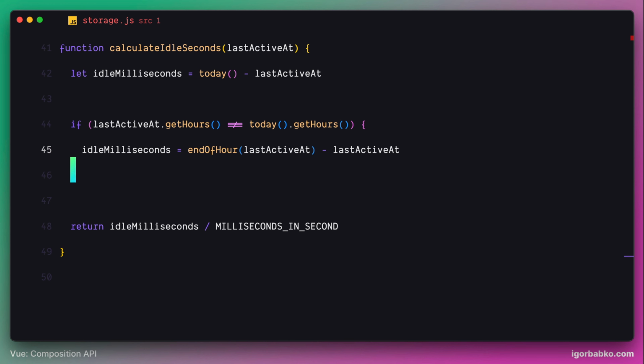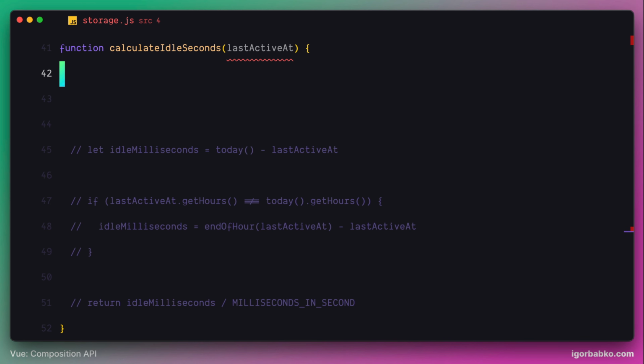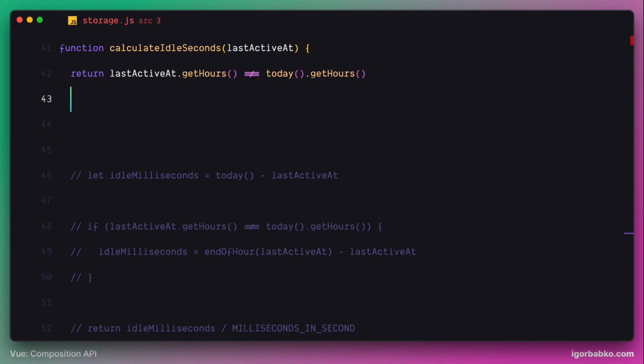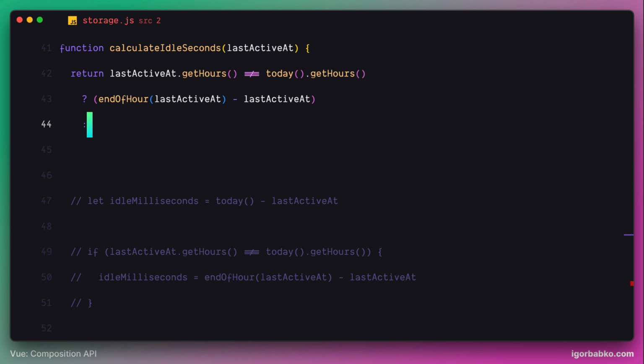And now let's just rewrite this whole logic in a different form. So we're going to use ternary expression, and based on the following condition, we're going to return different results. So if this condition is true, we're going to use the following expression to calculate the result. Otherwise, we're going to use this one. And also please note that we are not changing the logic in any way. The logic will remain the same, we're just trying to make the code more readable and concise.